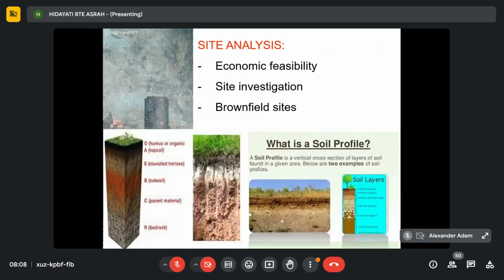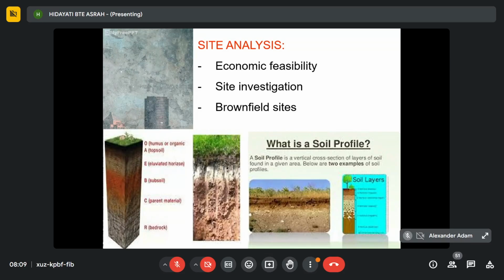Before you start with the building construction, what you need to do is the site analysis of the proposed area. So that is the first thing that you need to do. This site analysis includes determination of the location of the project, the site and the zoning area. You have to check if there are any man-made features, any utilities, and so on. So that's why you need to do the site analysis.